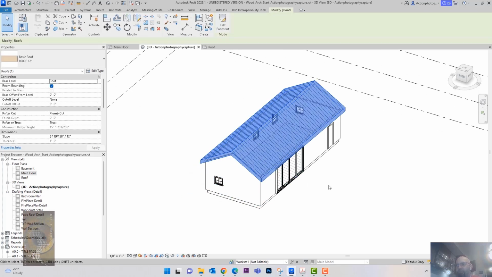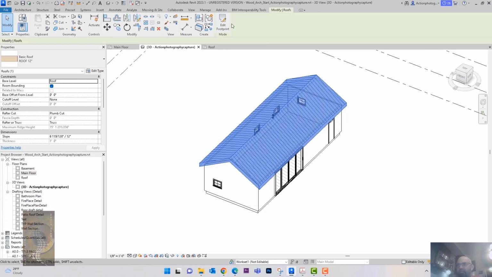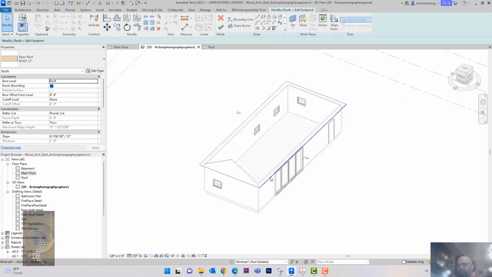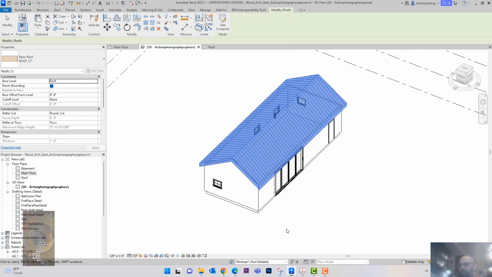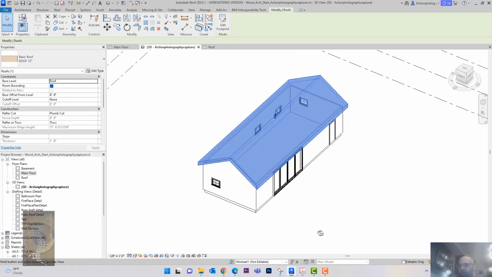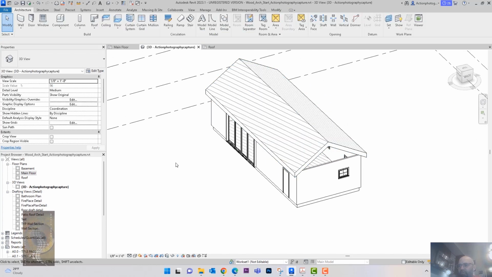So if I select this roof and let's say I change the slope, this wall will automatically be attached to it.